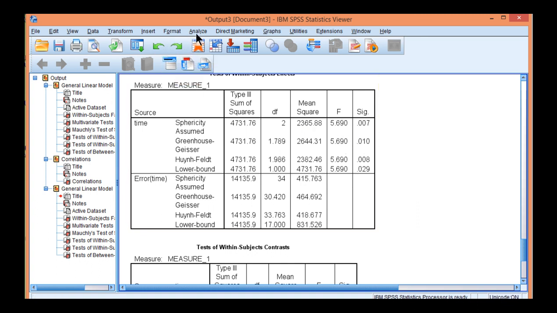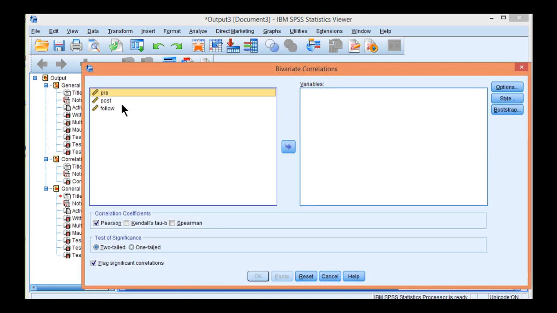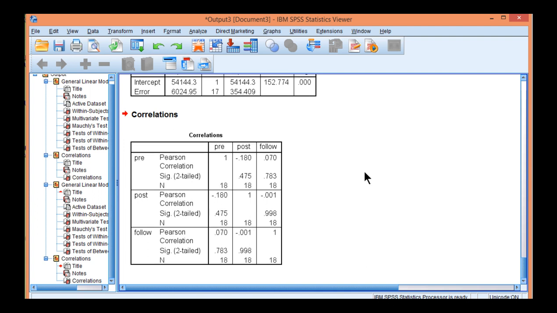Report. Now, if you look at the correlations across time, analyze, correlate, bivariate, this is what the correlations, although they didn't report them in the paper, this is what they have to correspond to because this is the only way you can get the result. Look at that. There's nothing. There's no correlations across time. In fact, if anything, there's a bit of a negative correlation between pre and post, and then there's virtually no correlation. This is a very unusual scenario. Now, the sample size isn't very large, but it's still unusual.